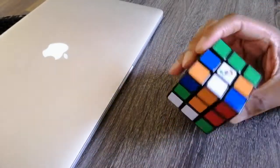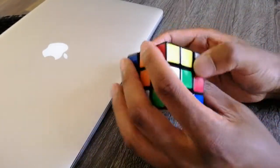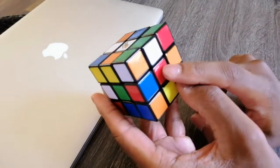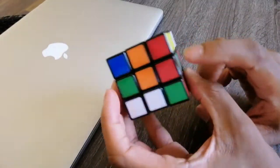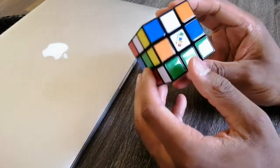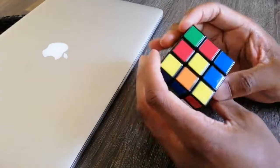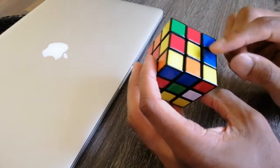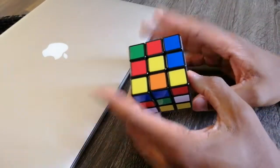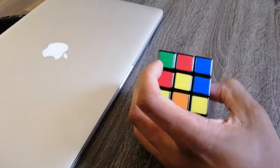Okay, so first things first, you got to understand the Rubik's Cube has different sides. This is the red side, this is the green side, this is, well, you know what I'm talking about, right? And this is the first side you want to focus on. Normally they want you to make a daisy, get these whites on this side and turn it upside down. That takes too long, okay? So I found out a way to bypass that.